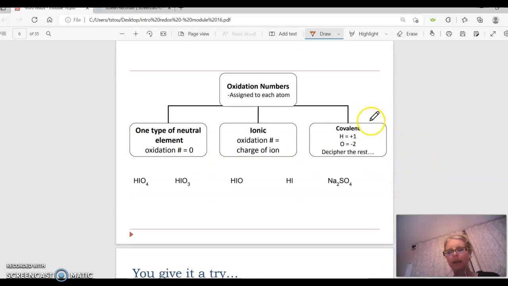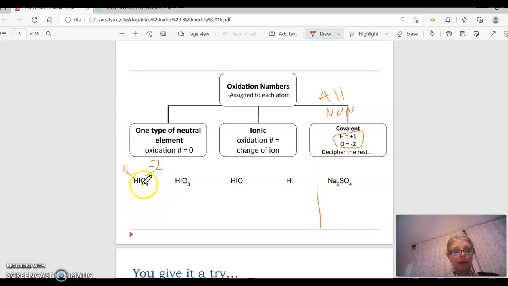All right. And last but not least, the covalent or molecular compounds. That's when you take a nonmetal plus a nonmetal, or however many nonmetals you have, but it's all nonmetals. So I'm going to chop it off right here because everybody on this left side is all nonmetals. In a covalent compound, and actually 99.5% of all compounds, H is always a +1, O is always a -2, and the rest you figure out from there. That rule really does tend to work out. I don't actually have an exception I've ever run into where it fails. So let's go over here. H is a +1, O is a -2.